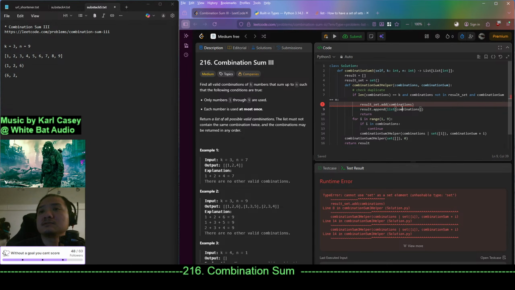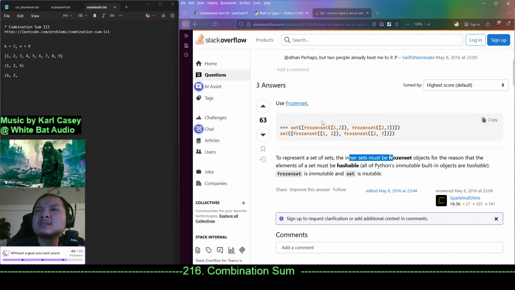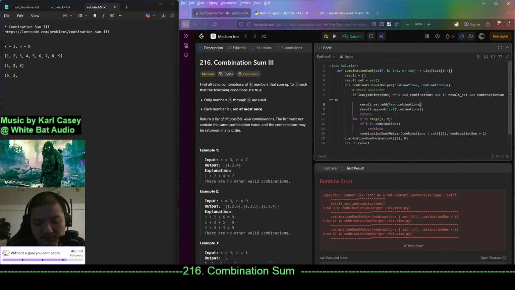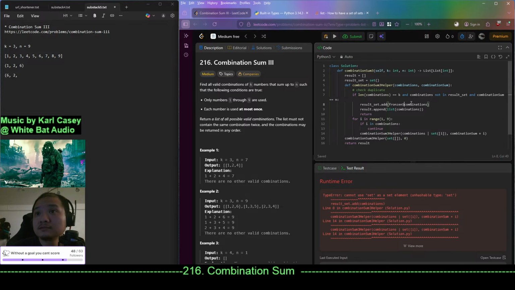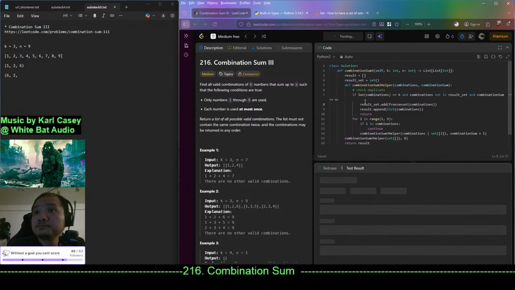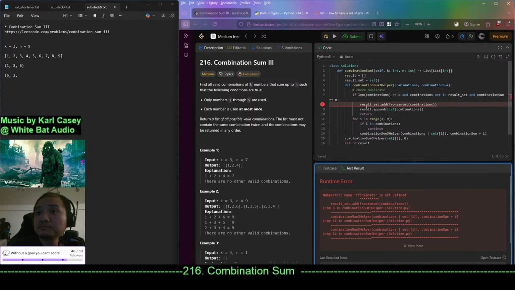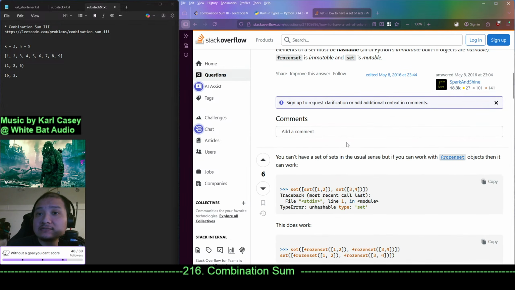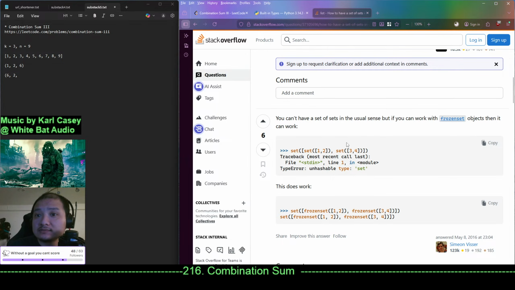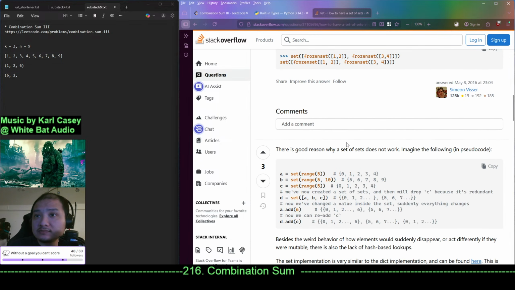Okay, so basically they want me to do it this way. Frozen set. Is it possible? What? Frozen set is not defined. Okay, LeetCode doesn't let you. There's a good reason why set of set does not work.